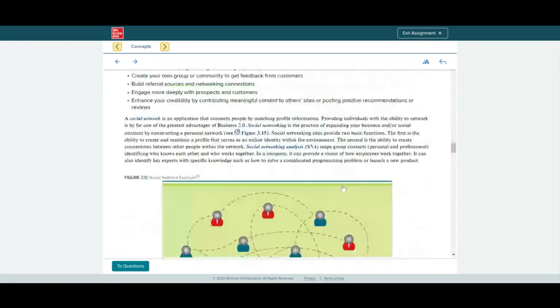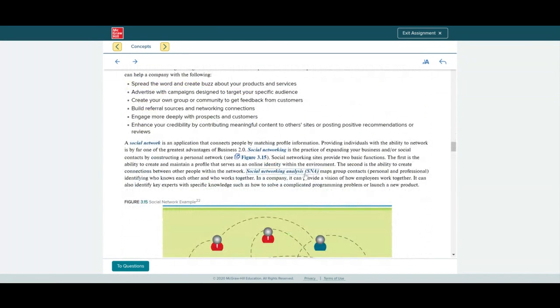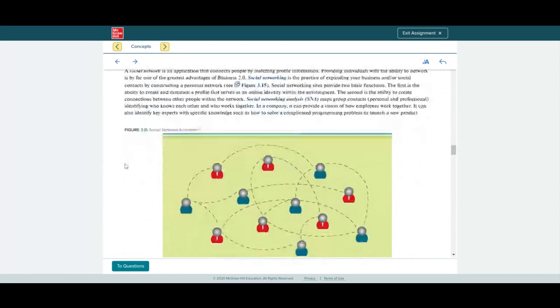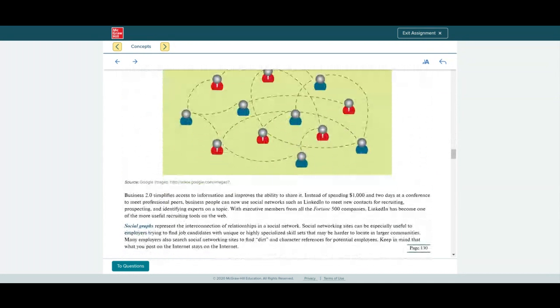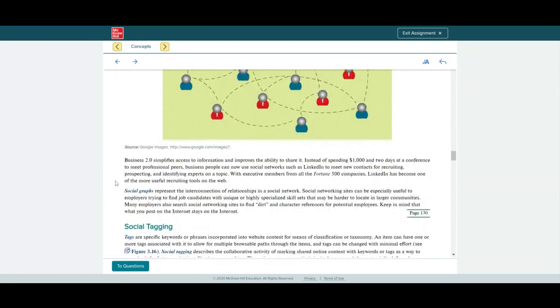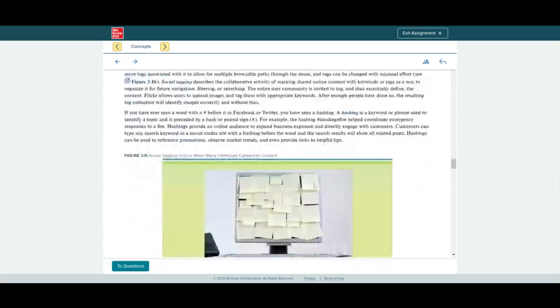Okay, so that talks about that. You're familiar with social networking and social network analysis. So you map groups of contacts to see who is connected to whom. We have something called the six degrees of separation: if you go through six people, by the time you get to the sixth person, they'll know somebody who will probably know the first person you started with, or something like that.